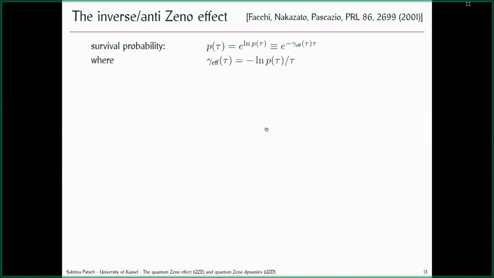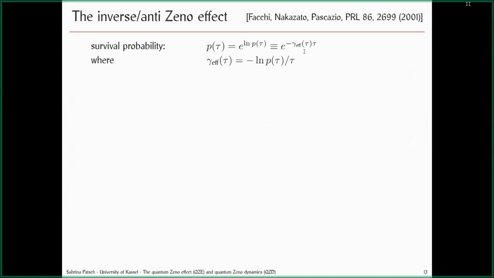But when we really have large times in between two measurements or large energy fluctuations, this is not really allowed anymore. So what we can do now is look at a more general case. Here I have the survival probability rewritten. You simply see here I have written the probability as e to the ln p. So this is just the same, just replacing it.